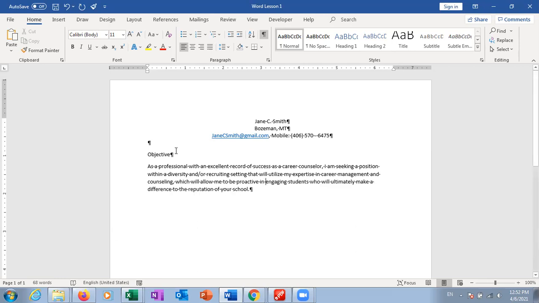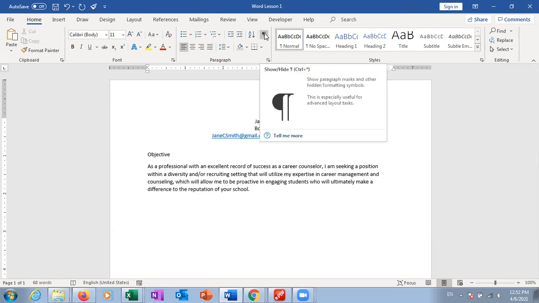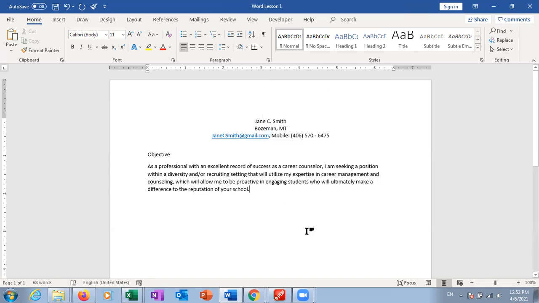And sometimes those paste options will help you avoid that, but other times they don't. And you just kind of have to go in after and see what's going on. And all I did to turn that off was to click that button again. So now we have an objective statement and some contact information. And maybe we want to see what this looks like indented like a normal paragraph.